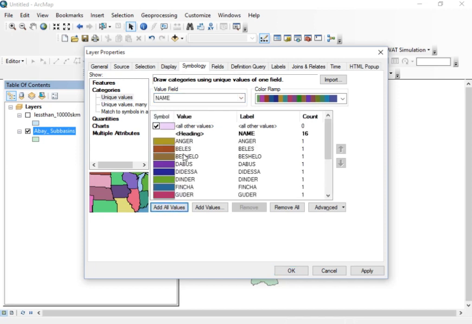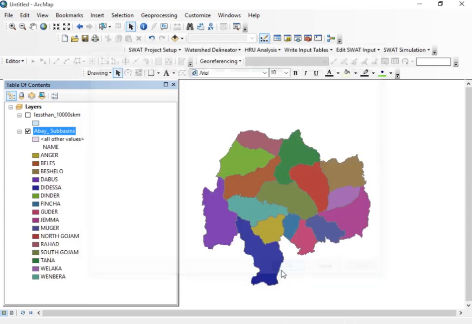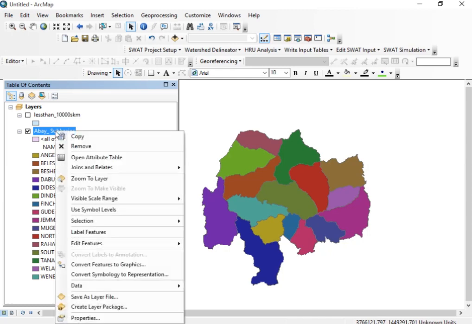Therefore, by their names we can apply and see which is Angara, Bellas, Bashelo, and the likes, Fincha. So we can do such things under ArcGIS.